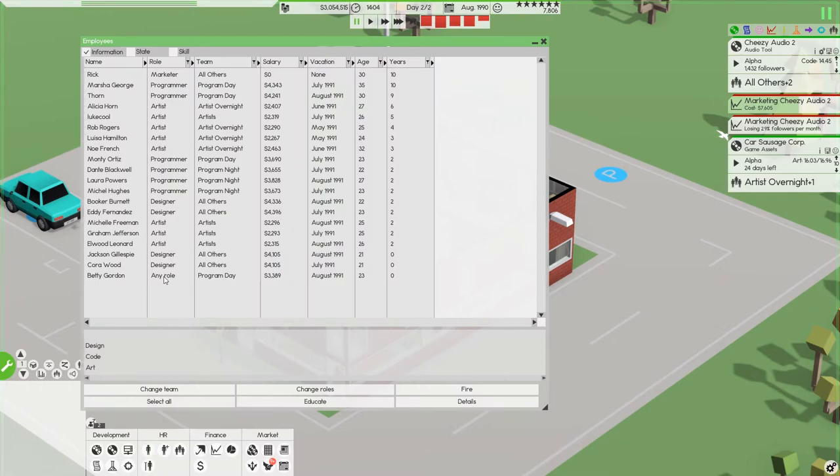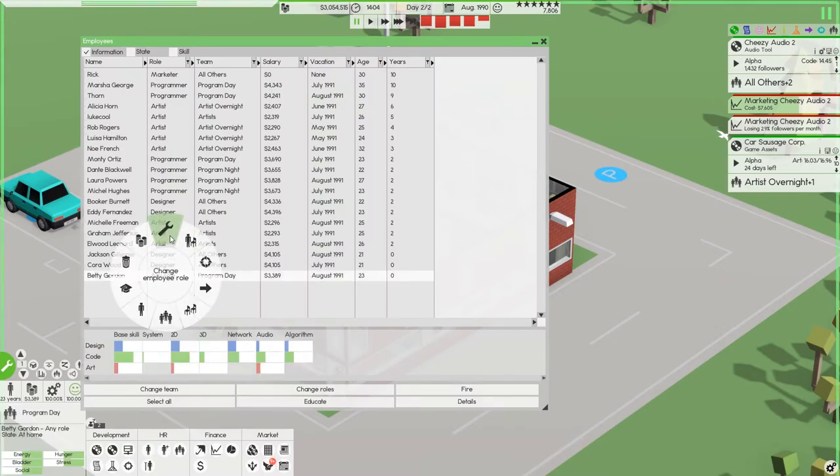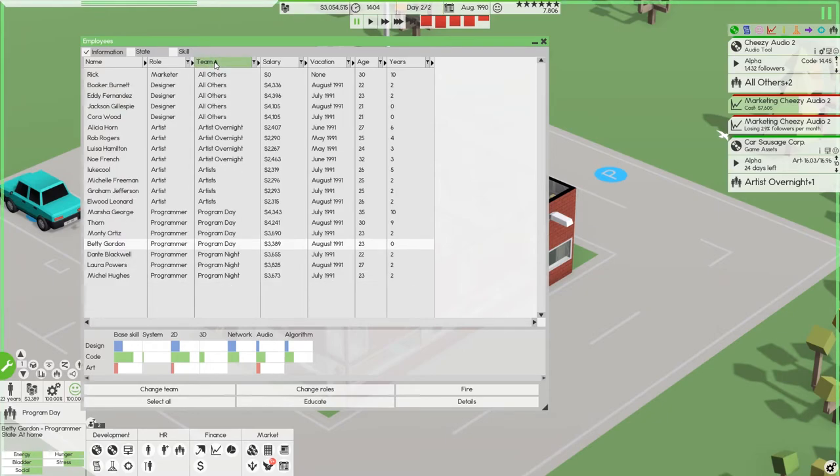Let's go manage the team, your program day. You are going to be a programmer. So now let's go look at the teams. We're going to sort it. Marsha, let's see, you're lacking in network, 3D, and system. Thorn, you are rocking it, buddy. Let's see, we also have Monty. Monty's lacking in a couple areas here. And then Betty, we just hired.